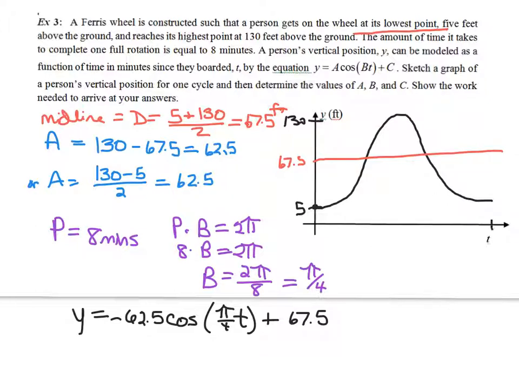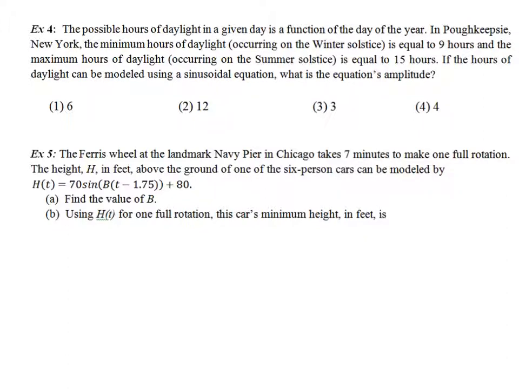I know that it took me 8 minutes to go completely around, so halfway is going to be 4 minutes. In our last two examples, let's use some of the information that we've learned from the previous examples to solve the multiple choice problems and to figure out some of the missing values.